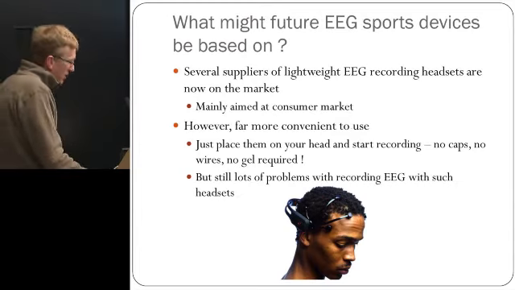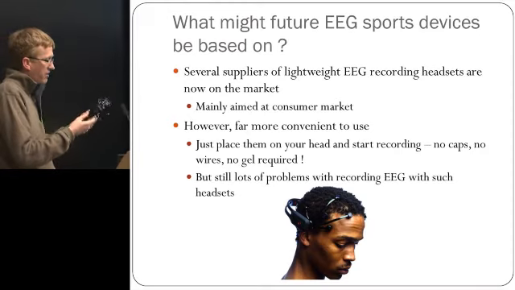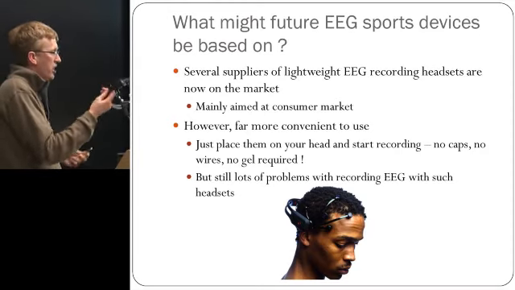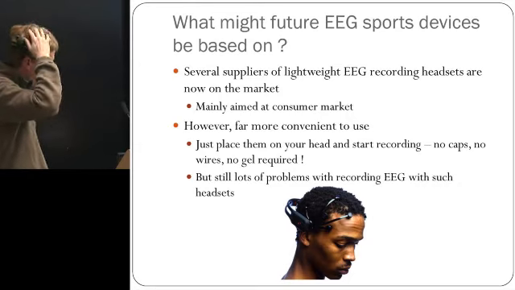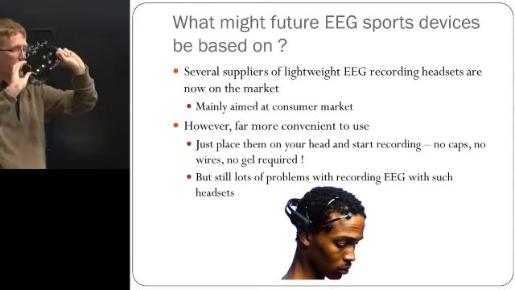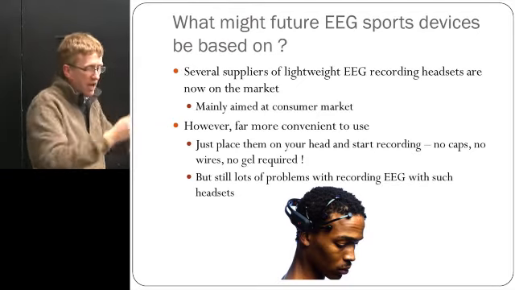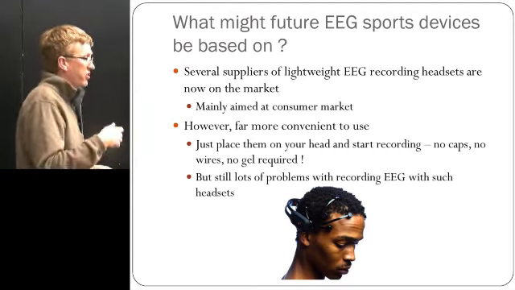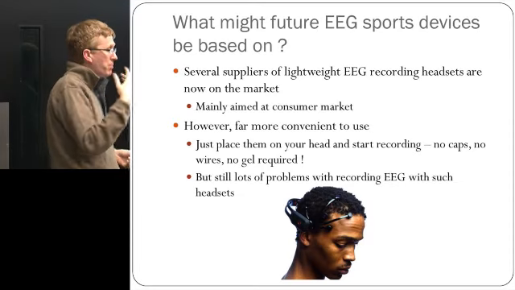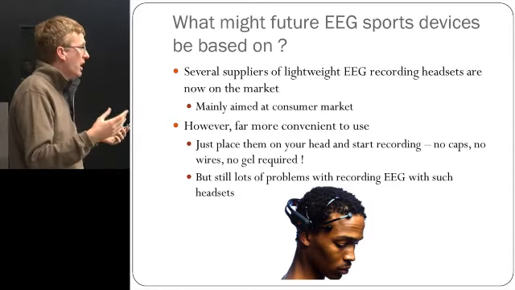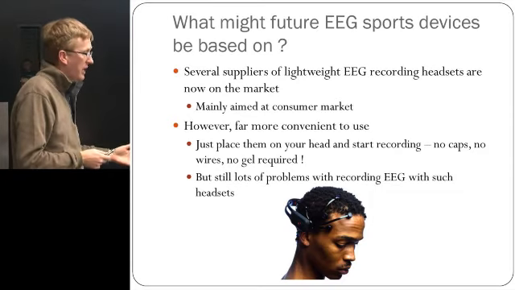So you certainly couldn't expect anything like that to be worn, but what you could see is something like this evolving. This is the latest kind of technology for EEG, okay? This is stuff that's been used for consumer applications where you literally put it on like this. The white things you see here are the electrodes. They measure your brain activity in certain locations. It's not as dense in terms of the number of electrodes as you will see in the lab-based systems, but it's a starting point, okay? This type of system, you could see it evolving, perhaps being built into things like helmets in American football, certainly into things like maybe golf visors and stuff like that, to carry out studies, okay?